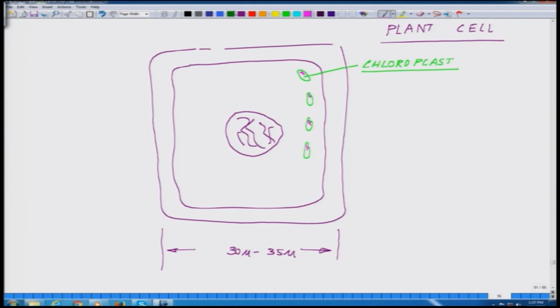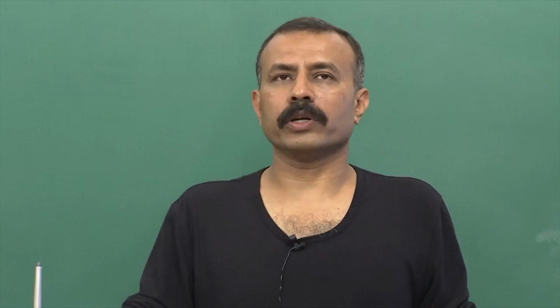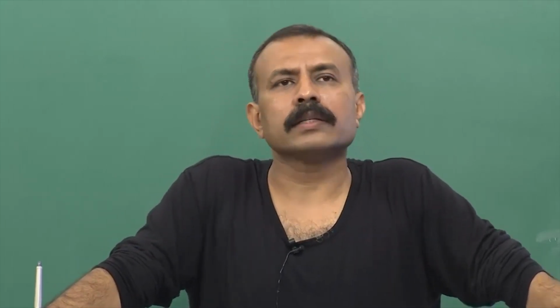Just like the other organelle, which is another energy transduction organelle, the mitochondria, which I am showing as MT, also carries its own DNA. Just like the chloroplast, mitochondria have their own DNA, and there is a lot of debate over whether these were originally part of the plant cell, or how they came to be inherited, if at all. Not inherited is not the right word; they have been parasitized. Under what conditions they were parasitized and how they became part of the plant is a long drawn mystery.